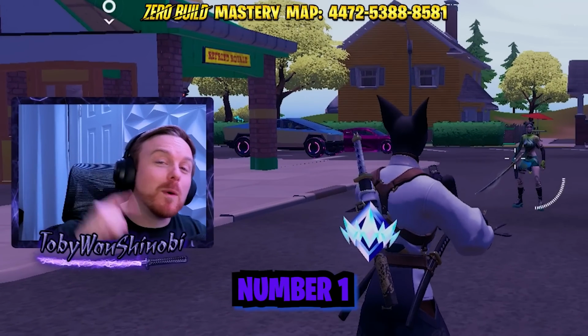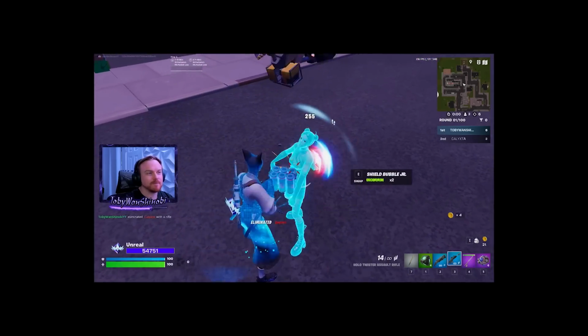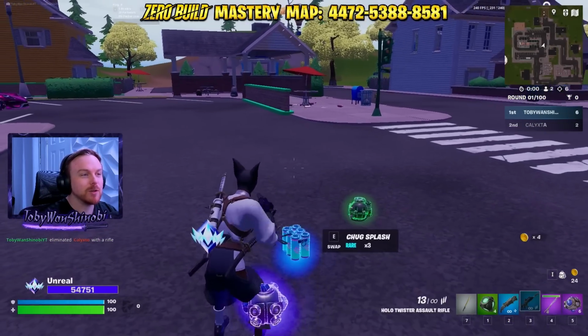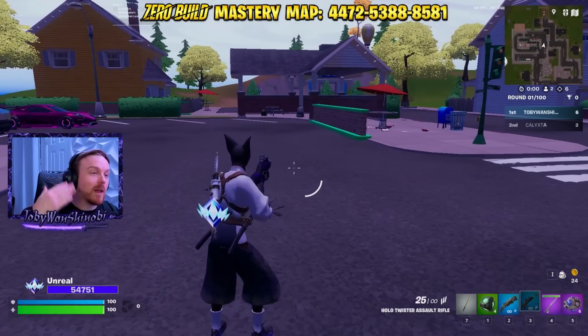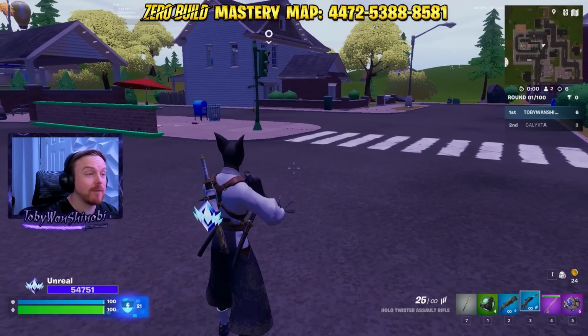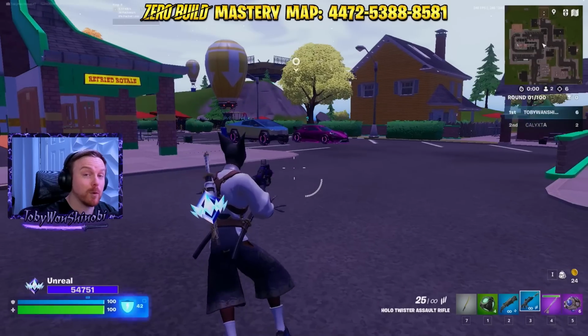So, number 1, the easiest way to counter it is standing still. Standing still and using an assault rifle, standing still using an SMG. Don't move. If you have full health, they have full health. If you just stand still and spam an assault rifle at them and aim a little bit to the left, you will eliminate them before they eliminate you.